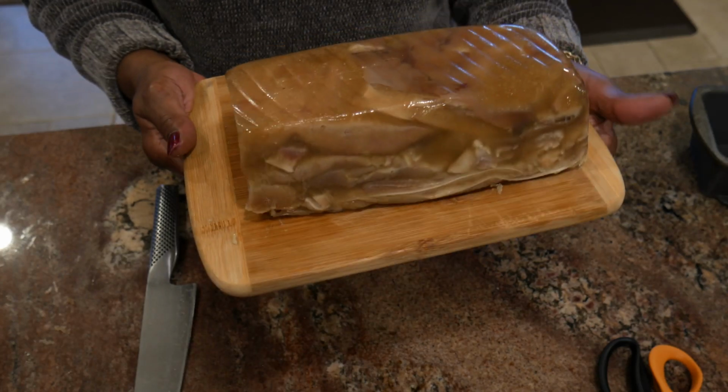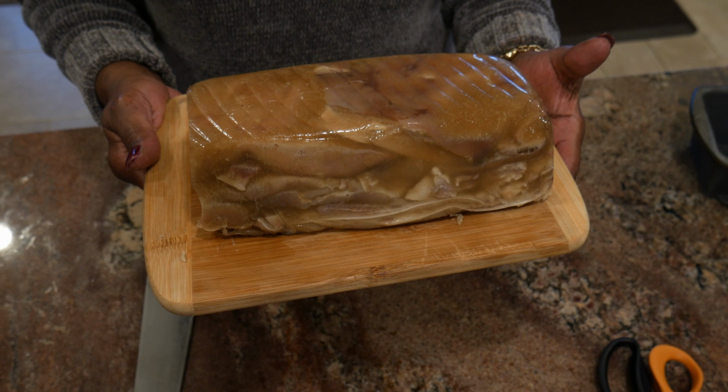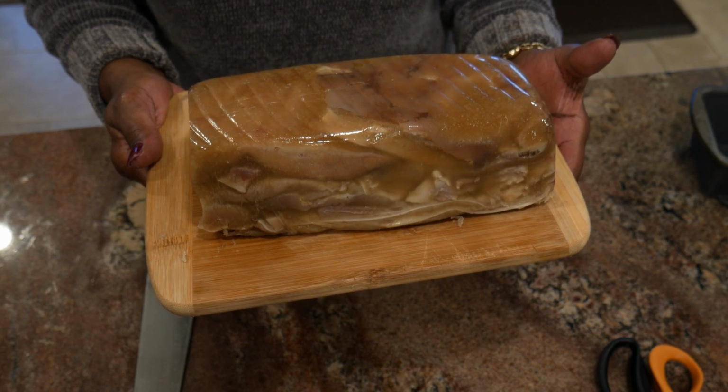And here's my pig ear souse. Pig ear terrine. Pig ear hog head cheese. Any one of them that you want to call it.